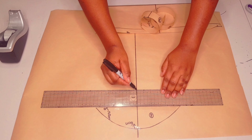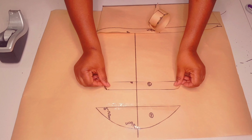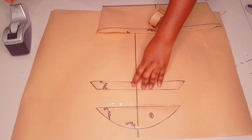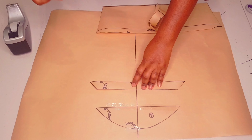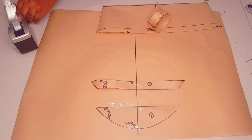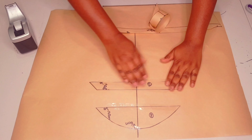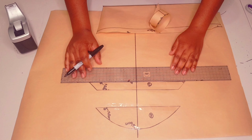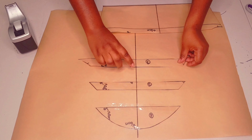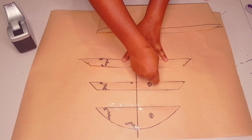Now measure 5 centimeters, put a mark. Get the second section, align grain line to grain line and tape everything down again. Put in 5 centimeters again and put a mark. Grab the third section, align grain line to grain line and tape everything down.